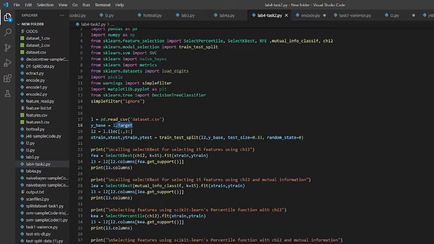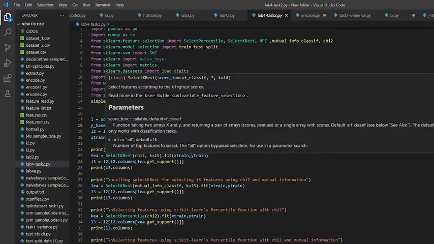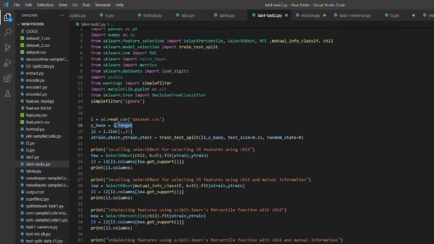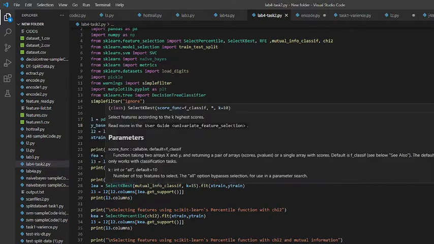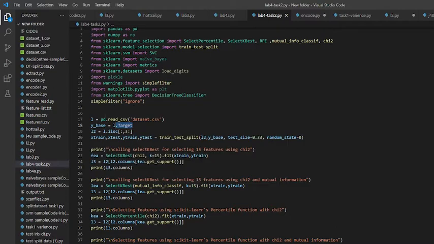Since we are taking 15 features, we are using k equal to 15, and we are printing the 15 features selected using this method. For the next one, we are calling SelectKBest for selecting 15 features using mutual information. Here k is also specified, and the selected features are being printed.